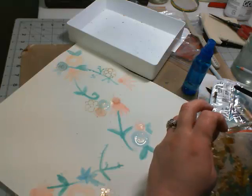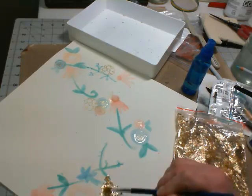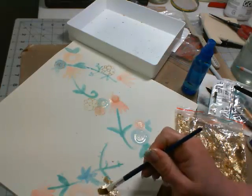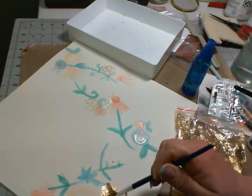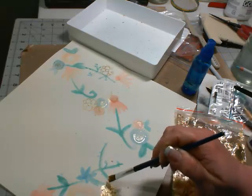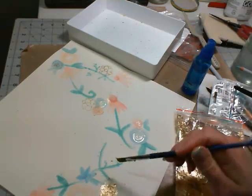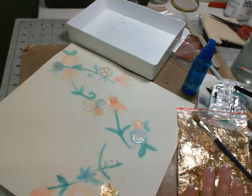And do a little bit of creative play. Play around with the stuff and see if you like it before you invest in a big project or something. See, like I didn't get that foiling in every spot on this one, but no worries. Like I said, if it doesn't look good, just stick a flower on top of it when I decorate my page. Okay, so I'm going to let that sit.